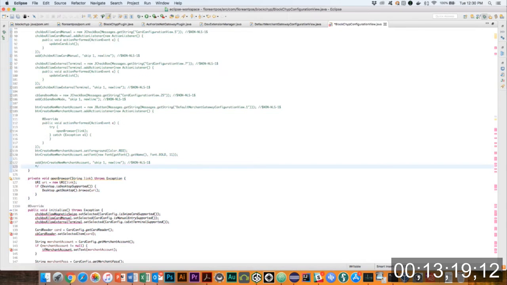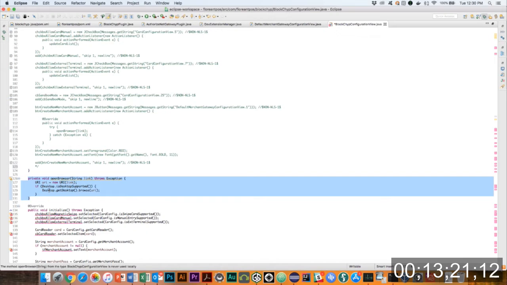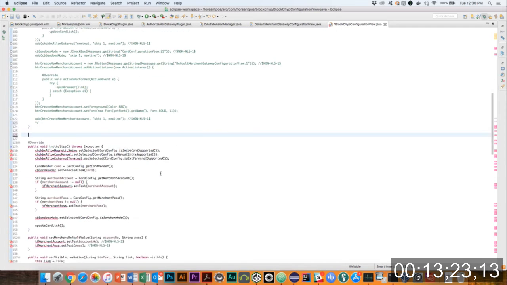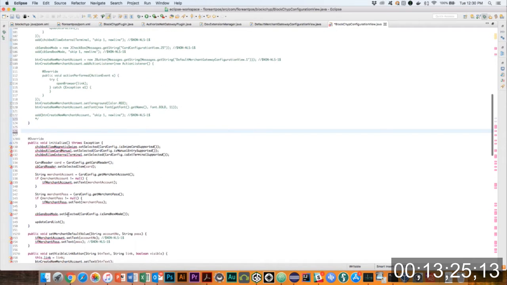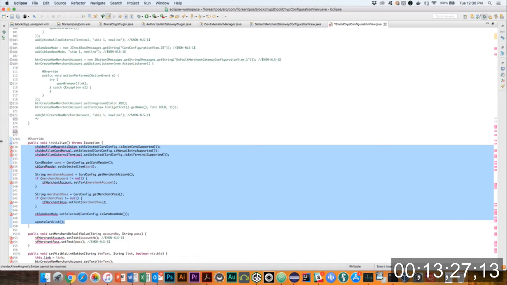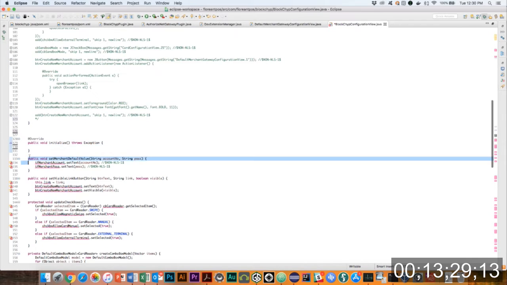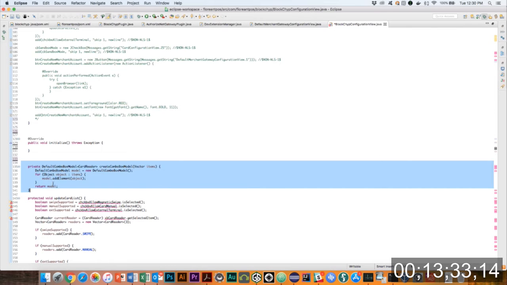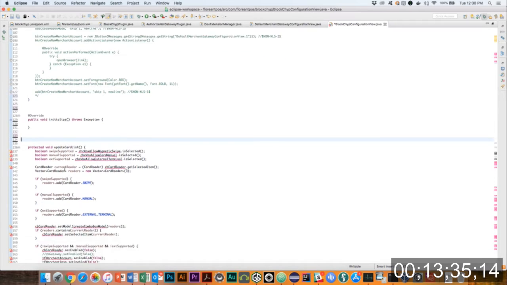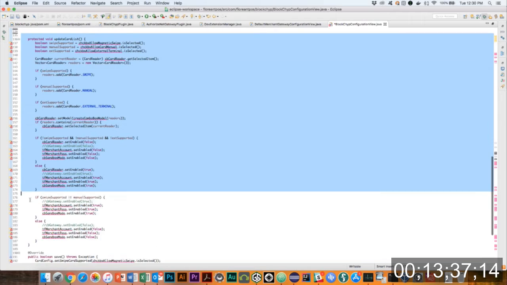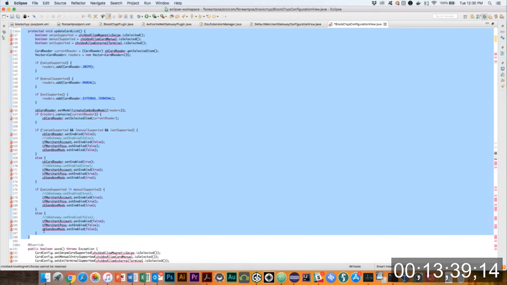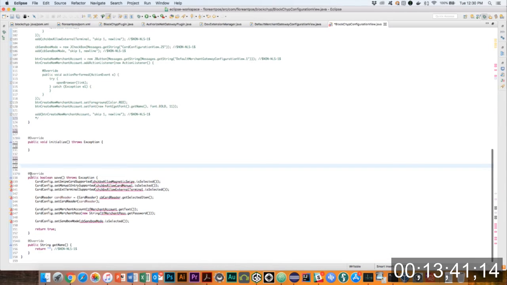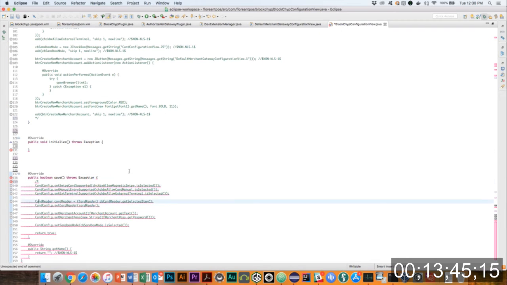Okay, and I can already tell a few things we don't need. We don't need an open browser. I don't think we need any of this stuff, so I'll get rid of all that. Don't need any of this. We don't need that. We don't need this. I think it's all very specific to what they were doing before. But we probably do need the save stuff, so I'm not sure how this works yet. I'm going to go ahead and comment it out temporarily, and then we'll figure that out in a bit.